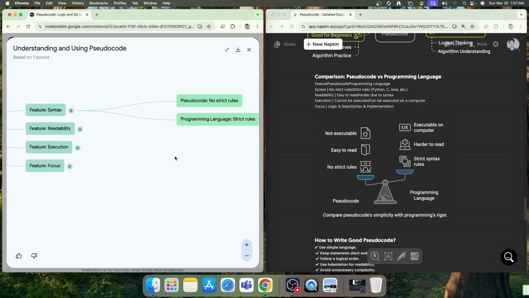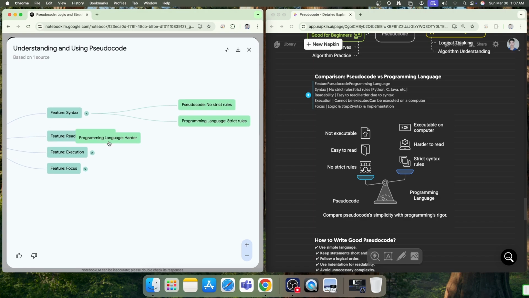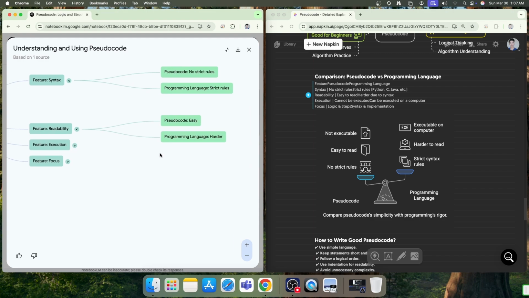Okay. You have to follow very specific grammar in Python or Java or whatever language you're using. Right. Every semicolon, every parenthesis has to be in the right place. Exactly. And then in terms of readability, pseudocode is generally much easier to read because it's closer to plain English. Right. Programming language code can be harder to read initially, especially if you're not familiar with the syntax. Right. It can look pretty cryptic if you don't know what you're looking at.